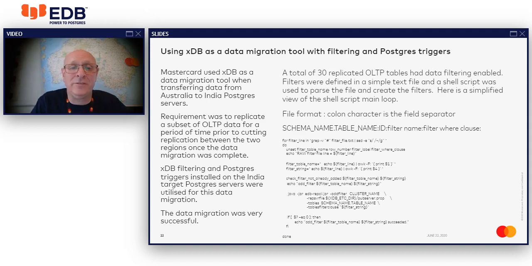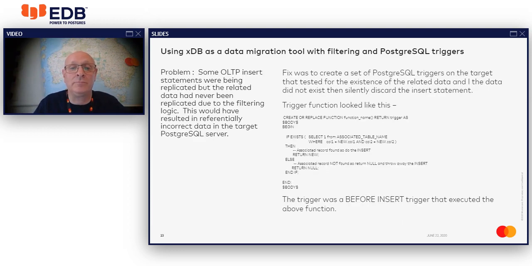I've included a little bit of shell pseudocode there, showing how from that simple config file I was able to extract the filter table name and the filter string, check that the filter didn't already exist, and then run the Java command to add the filter to the publication on the MMR node. That worked well because it just meant running the script, and a couple of minutes later, all the filters were in place. And I had a similar script to drop them again when we didn't require them anymore.